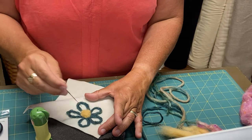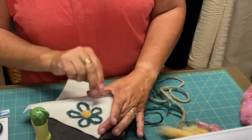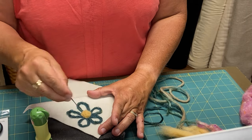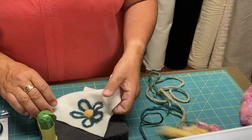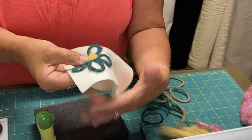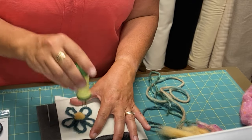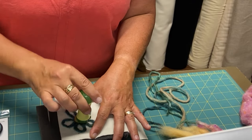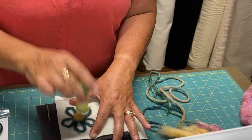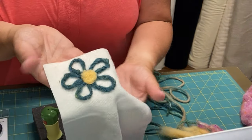And you can leave that as dimensional as you want. So if you want it to stick up a bit, so it looks a bit 3D, you can, or you can felt it down flat. So right now it's quite dimensional. You can see it sticking up. But if I wanted to, I could just use the other needle felting tool, give it a few pokes, and now it's much flatter than it was.